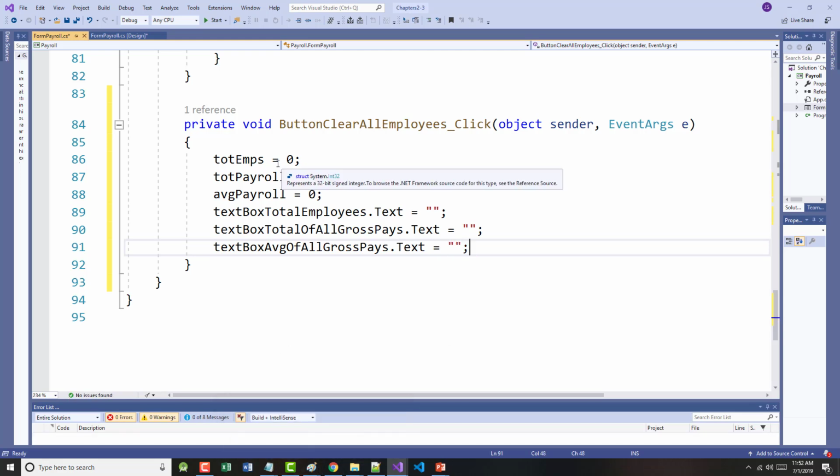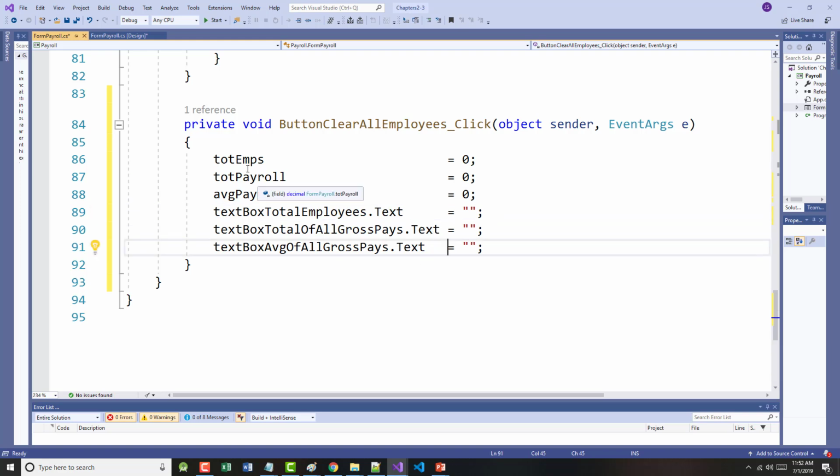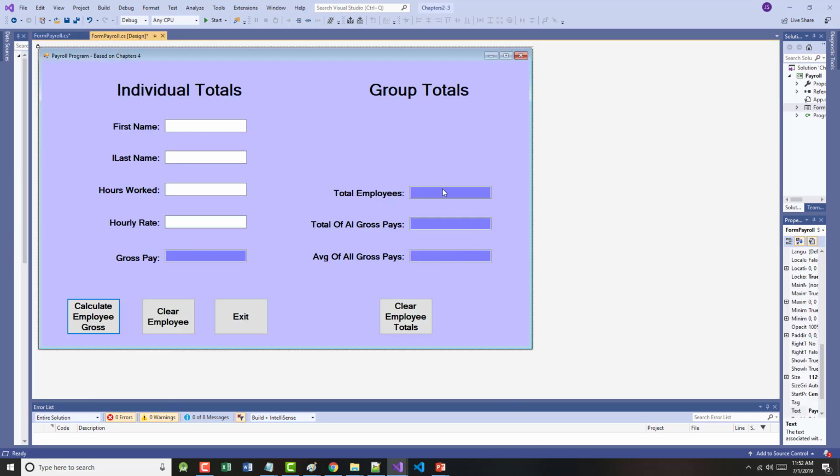We'll take a look at this in just a minute. So what these 6 lines right here are doing is blanking these out, so there'll be nothing in those boxes, plus the variables that hold the values, reset those to 0.